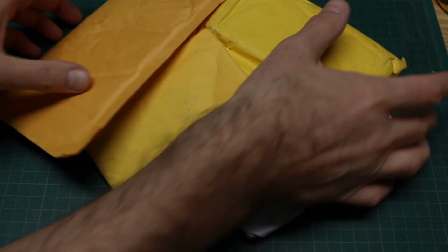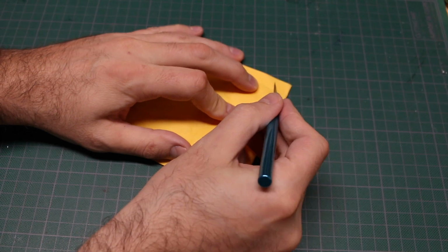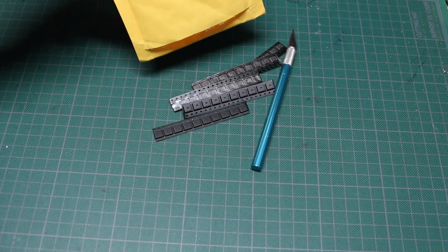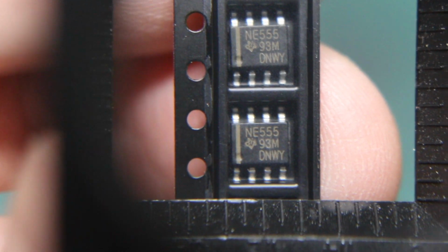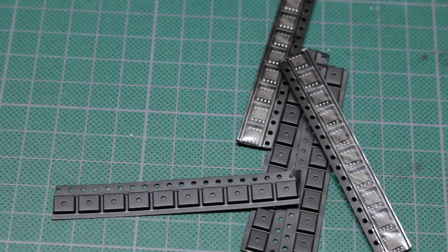Lots of mail came in. Better get to it. According to this, we received a diode. Just one in all of this little... What? Okay, that does not look like a diode. It looks like something in an 8-pin SOIC, perhaps. 555 chips, surface mount. I've been waiting for these for so long.